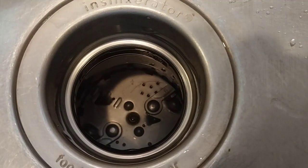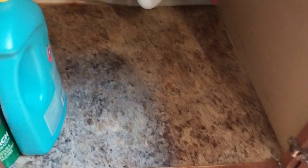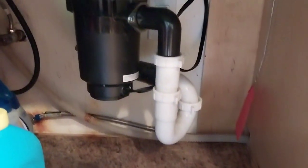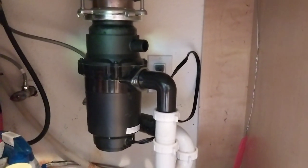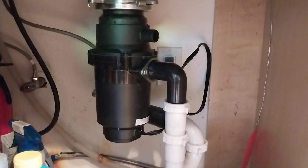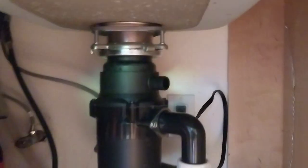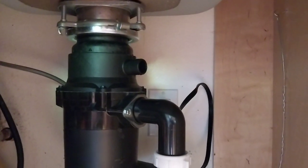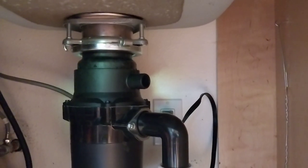Everything just disappeared. For those of you still curious about what makes these machines tick, I can tell you a little bit about this because I just installed a new one. I installed a new one because my old one died, and also really only because these connectors up to the sink were already there. I actually don't use it that much — hardly at all — because I'm lucky to live in a city that has city-wide composting, which basically makes this obsolete.